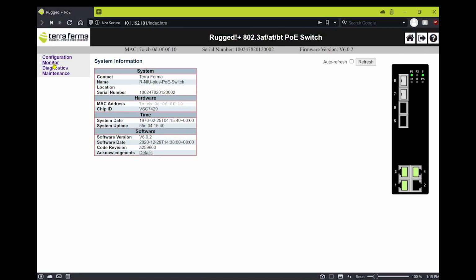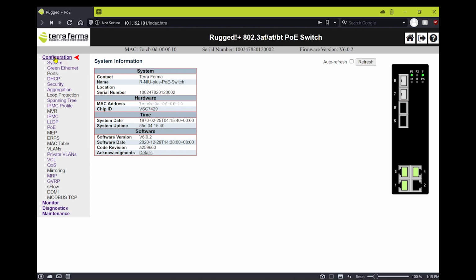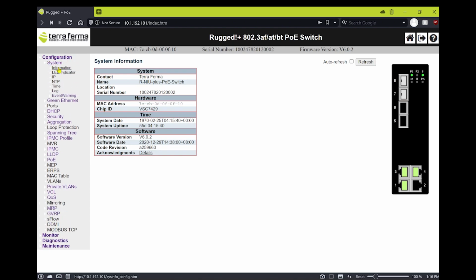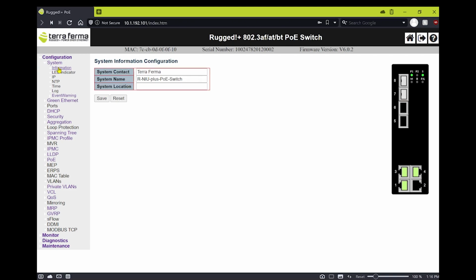To begin, on the left, click on Configuration, then System, then Information. Under System Contact, enter your preferred system contact information. We're going to name ours Terraferma, but you can enter any name you'd like.